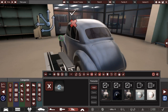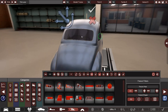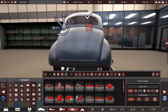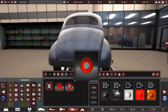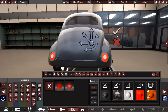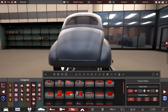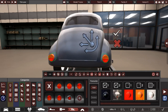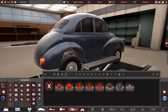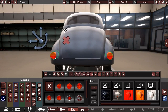So let's actually go to the back end and start making some work on the back. So we need some taillights. What kind of taillights would be used in a circular little meme car like this? These? No, those conform. We want something that sticks out, pushes. Something that pops at you. I mean, that really pops at you a lot. Oh my. Alright.